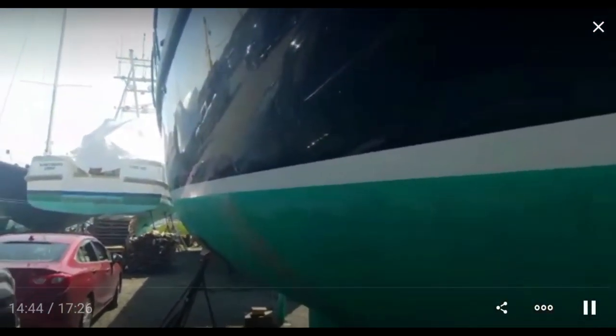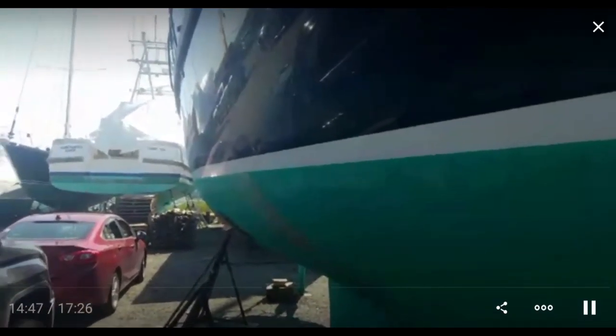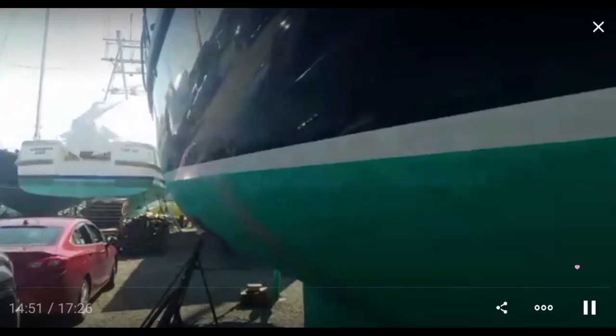I've had a few mishaps, but they're on the other side. I tried to dock once in a very bad wind and came up across something sharp. And you can see where I have got some scratches. This boat was repainted, which I really, really wish it hadn't been. There must have been a good reason to do it, though, because every time I have trouble, I lose paint. But I didn't know it at the time. And the other thing is a boat this color, dark blue, really soaks up the sun. So inside on the cabinets, if the sun's been hitting it for a while, it gets pretty hot in there.